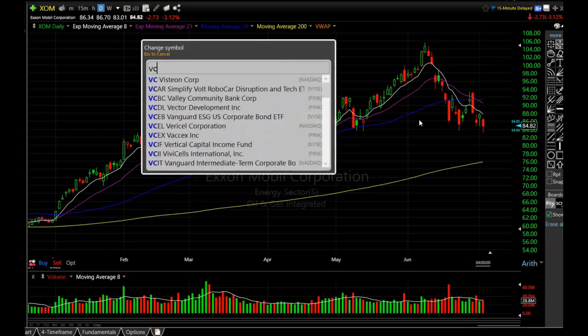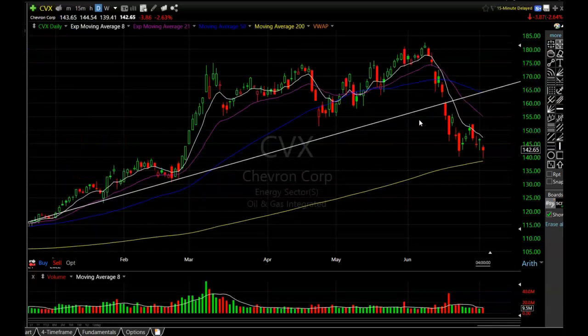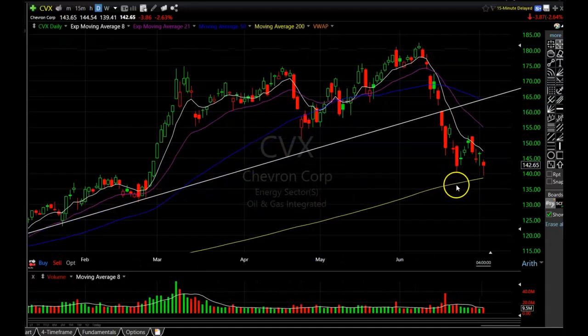Let's take a look at CVX. There we go. You can see CVX is also starting to slowly parachute down into that 200. So this could end up being a little bit of a trampoline for some of these oil stocks as they slowly move down into that 200. Institutional funds out there love to add to their longs once they pull back down to the 200s. That's probably one of the reasons why you're seeing these things catch a bid at the moment. Starting to see some nice little bottoming tails as well.